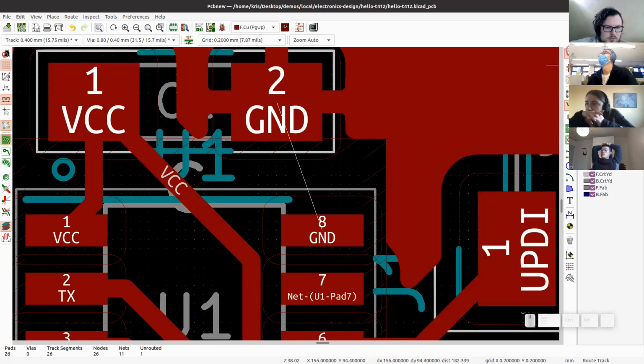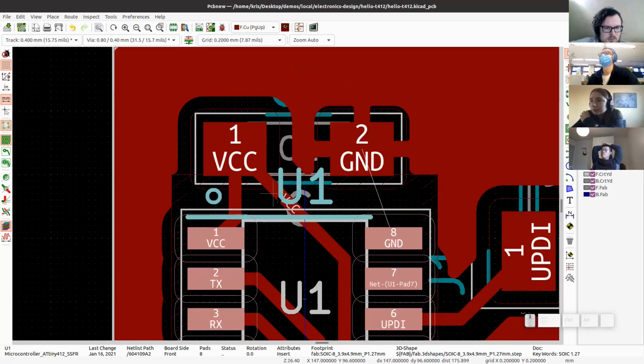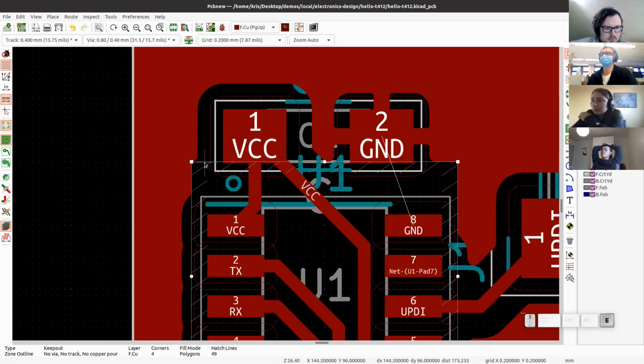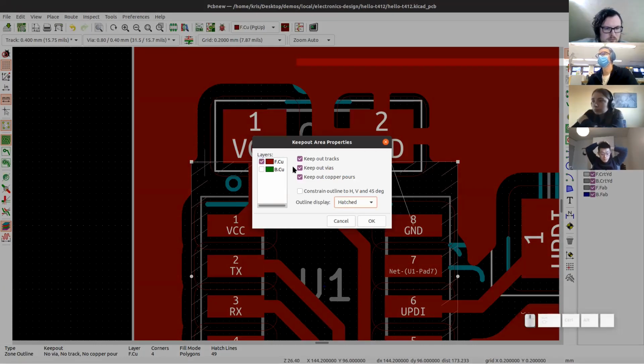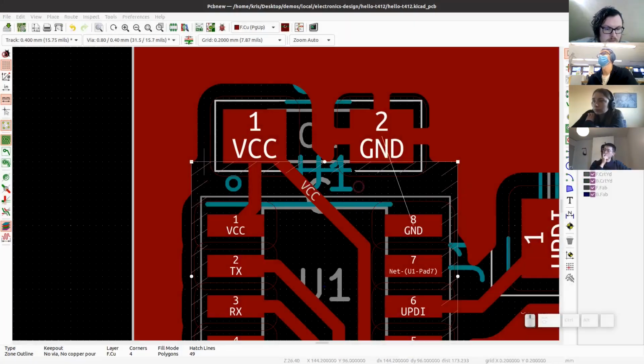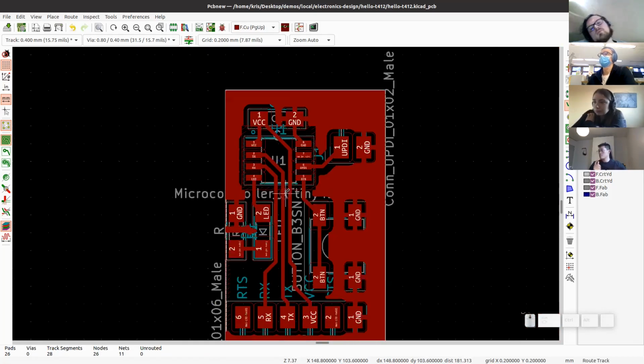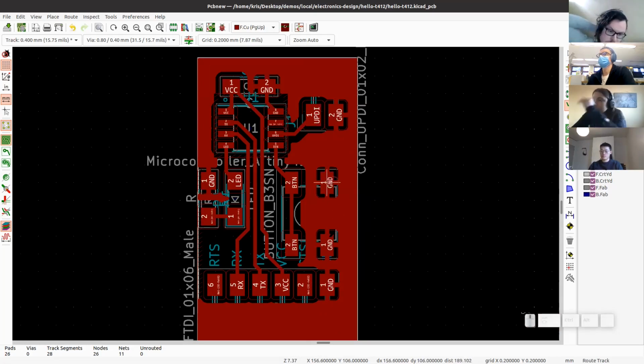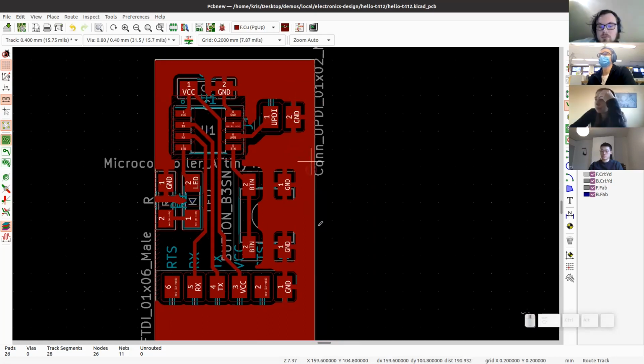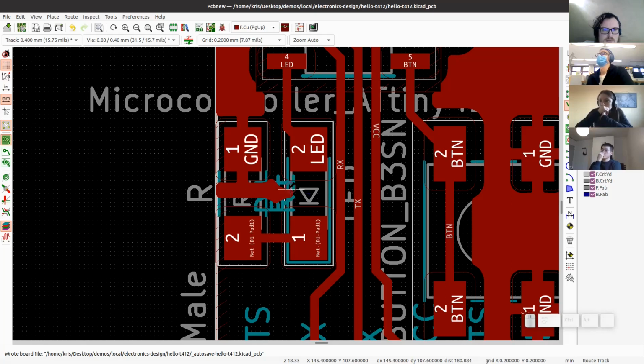Now there's a problem. The copper keep out area is not letting me draw a via, to draw a connection. And I don't want to keep out tracks. So like this. Now we can draw a track over here like this. And as you see, everywhere where there's ground, this ground pad is connected to one big ground area. Yeah, we can, of course, make sure that these kind of things do not happen, but this is not that bad. It's not going to cause any trouble.